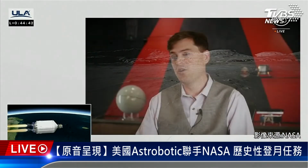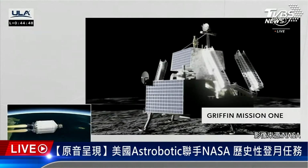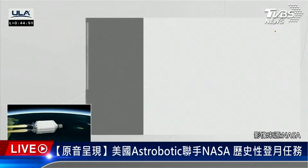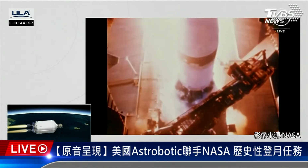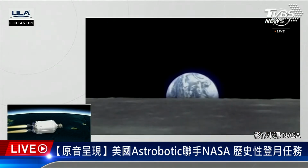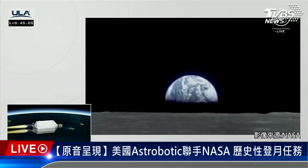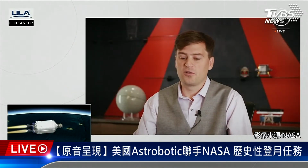The big thing that we're known for is our 2 lunar missions to go to the surface of the moon. Our first one is about to launch, and our second one flies in 2024. The Peregrine mission is important because it's among the first commercial missions to return to the surface of the moon. This is the first time as a nation going back since Apollo. It's the first time for 6 nations that could land on the surface of the moon with our mission. This is the dawn of a new era of affordable, routine, regular access to the surface.